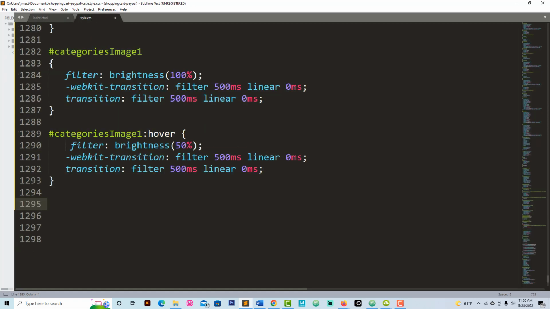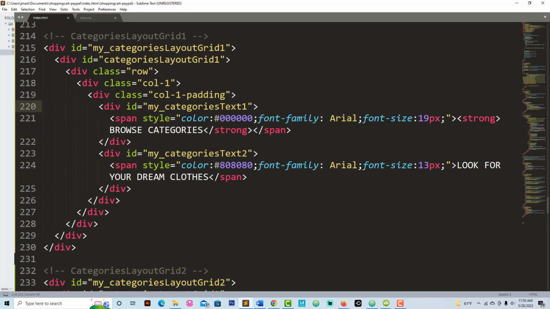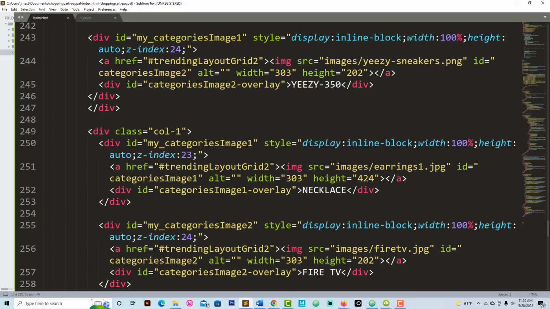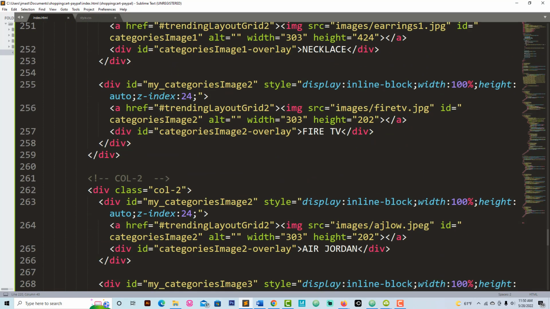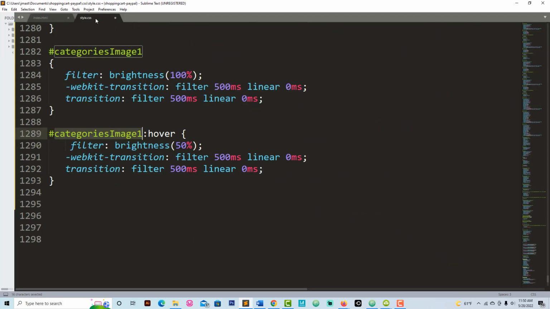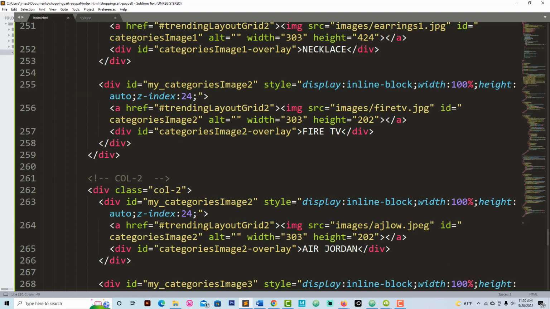We need now here category image 1, and we need a category image 2. Let me show you here. First, let's take categories image 1. We're done with that. And then let's take my categories image 2.